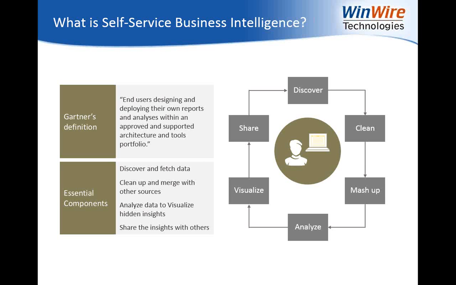So essentially, the components of self-service BI, or the different phases of the self-service BI cycle, start from discovery, right? Where we figure out what our different data sources are, then we grab the data, clean it up, and create a model out of it to analyze. And once we have it ready, we visualize the insights, right? And when we have identified some really good insights which help us in taking business decisions, we can share them with our peers or team.